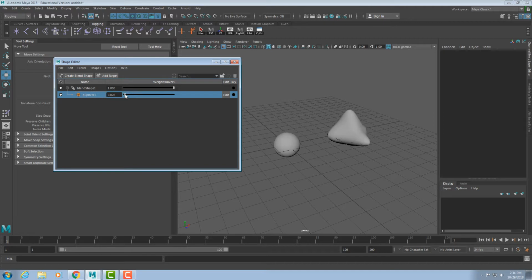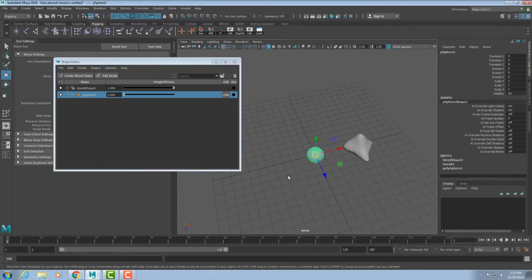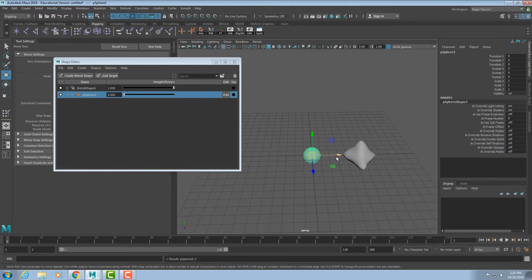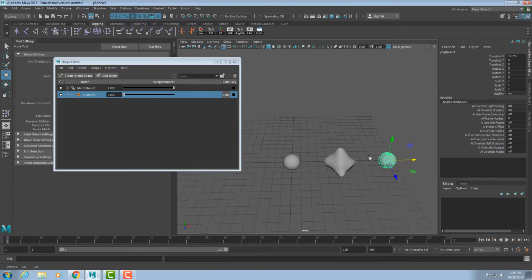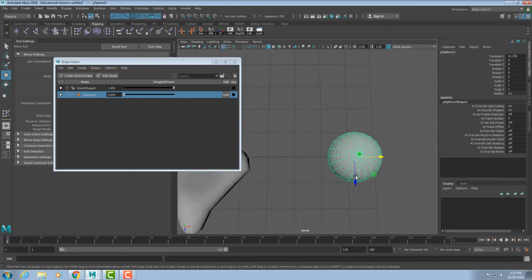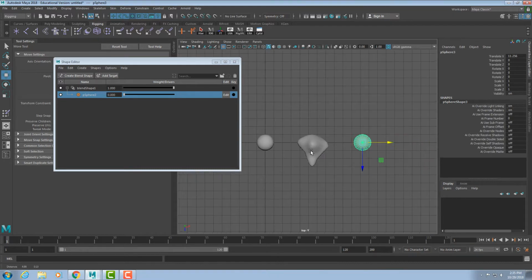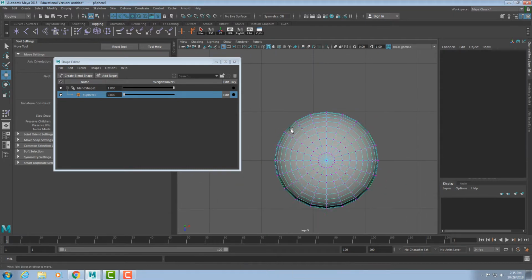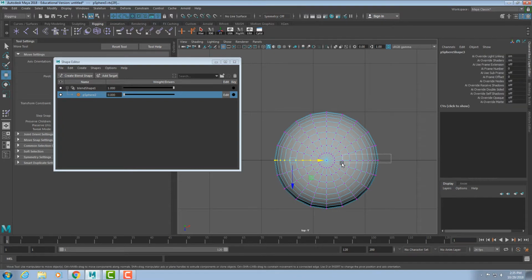Now we could keep doing this, so I'm going to take that target, which is just generically titled P-sphere 2, and take that to 0. Let's take our sphere now and duplicate it. So I'll do a Control D, and we'll pull over another instance, and let's do something else to this one. I'm going to go to the top view, turn off soft select, and start selecting some vertices here.